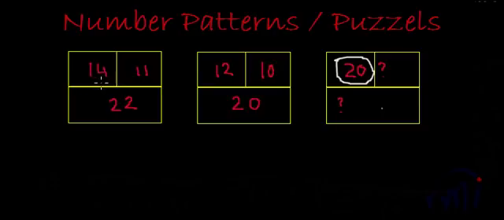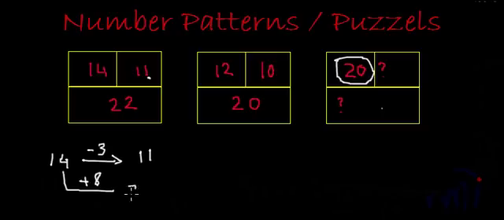If we start from here, 14 is the top left corner in the first box, and to reach this number we do minus 3 and we are getting 11. And here if we add 8 to this we are getting 22.